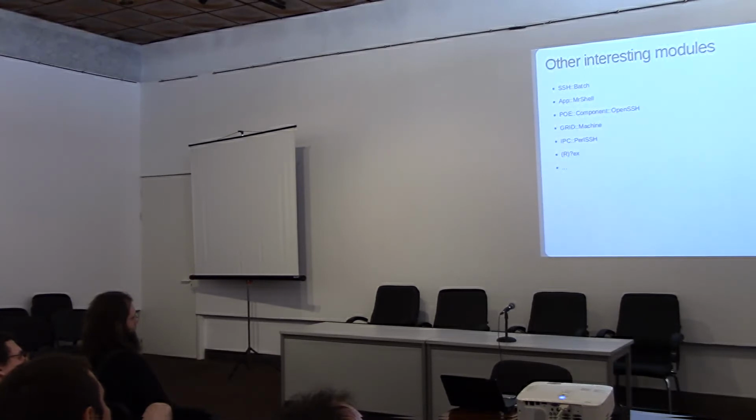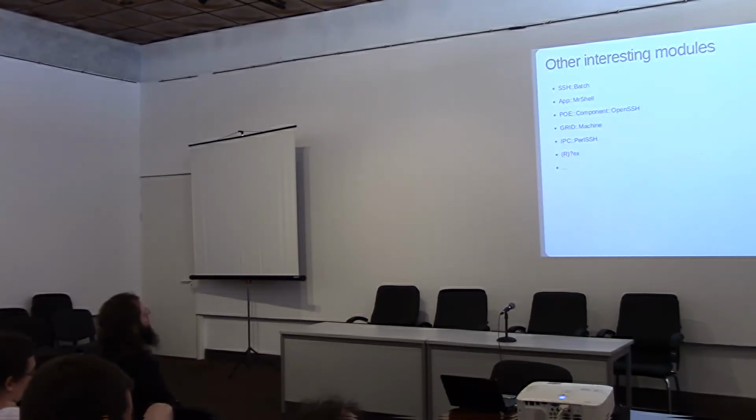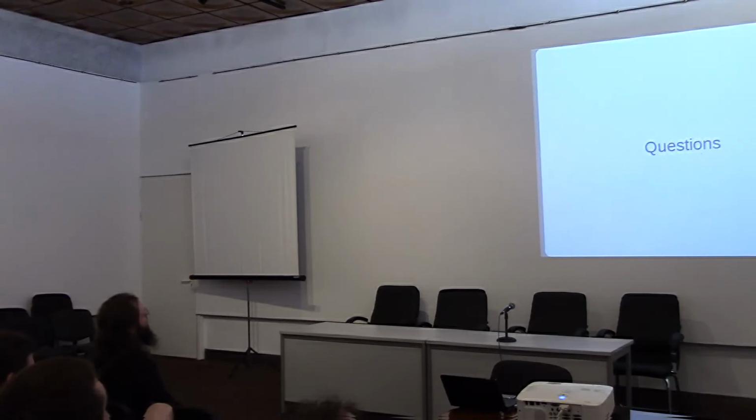Then you have Rex::Machine, a very complex module, very powerful, but not very easy to use. That allows you to distribute load around a cluster using SSH. IPC::PowerSSH does the same, but it's a bit simpler. You probably already know about Rex. That's a framework for DevOps. That's all. Any questions?